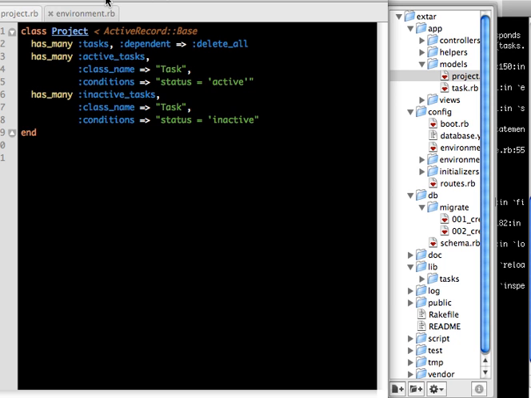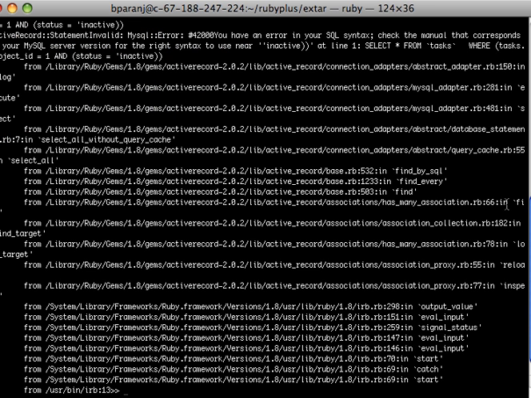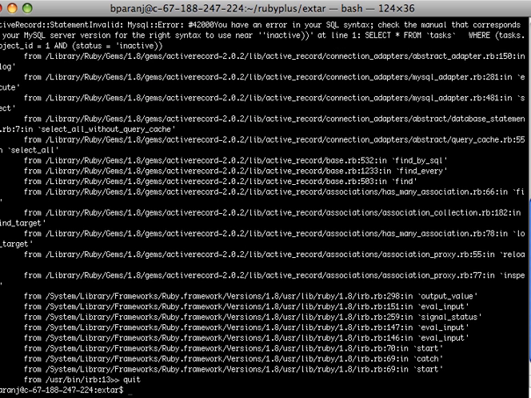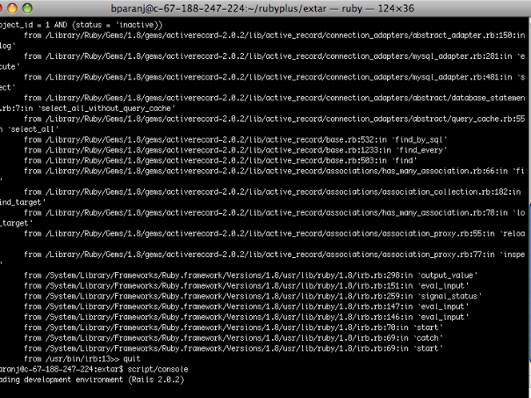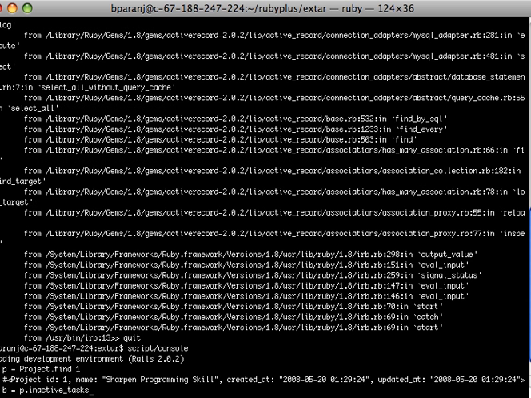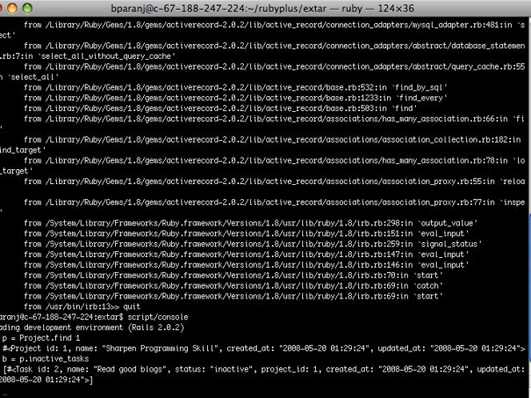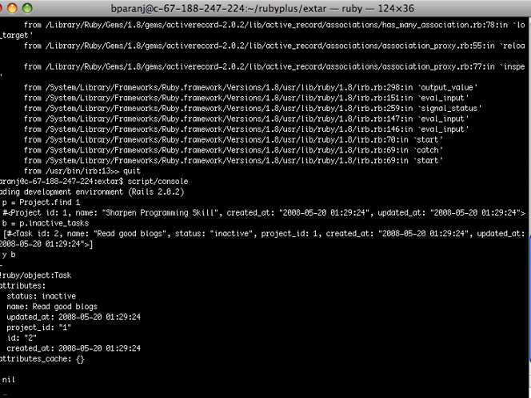Okay, there is a mistake. This is the mistake. There's a quote missing. And we can find the inactive tasks and print the value of it. Read good blogs, that's inactive.